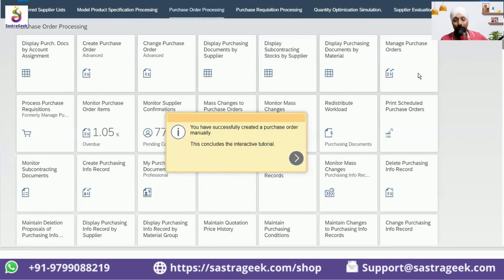But what happens in the project? My experience, I'm telling you, we don't use this standard because there is so much customization in the screens. Instead of using this standard and changing it, we feel it is better that we create a new one. So generally we create a new one. So this is from SAP standard.